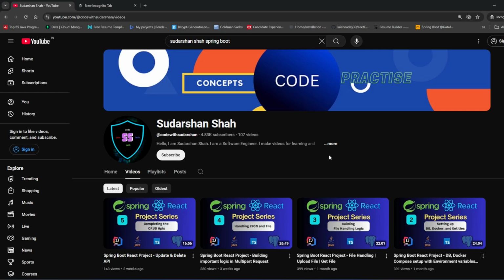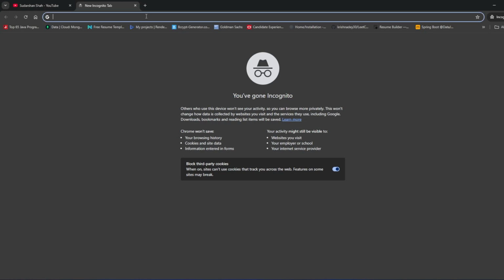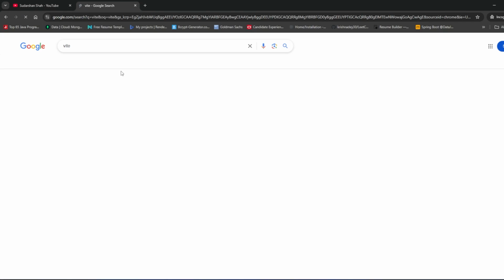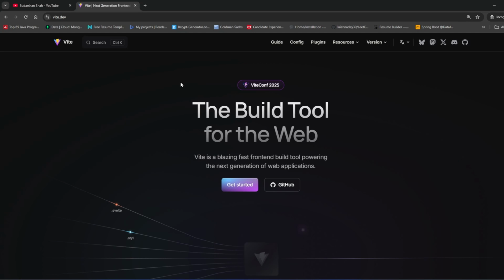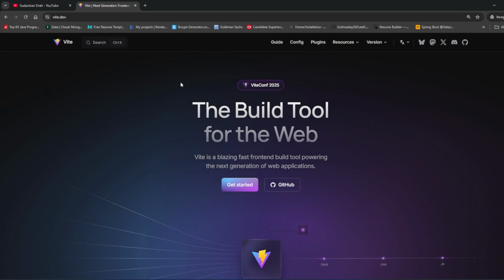Okay, so there are various ways in which we can develop the React project. One of the ways which we are going to adopt is using Vite. Vite is a build tool which is a very great way to develop a pure React project. There are other ways also, like we can use Next.js, a popular React framework, but we'll do that maybe in future. But for now, we are going to use Vite to get started with our React project.